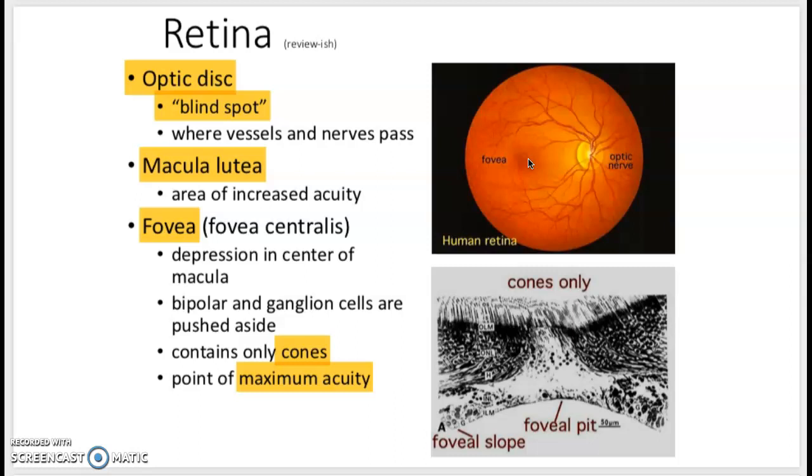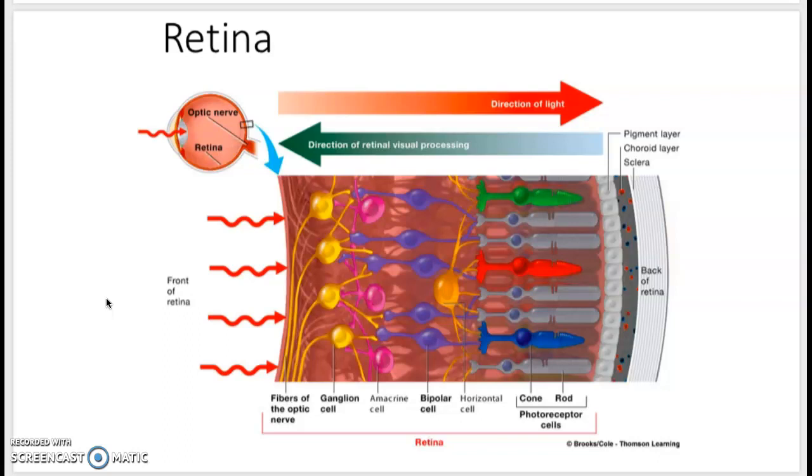Here's a little bit better picture of the retina. So light comes in, it's the back of the retina, and then we send signals out the opposite direction. We have the layer of photoreceptors, so here in gray, these are all your rods, giving your night vision, and then in the colors are your cones, giving your color vision.